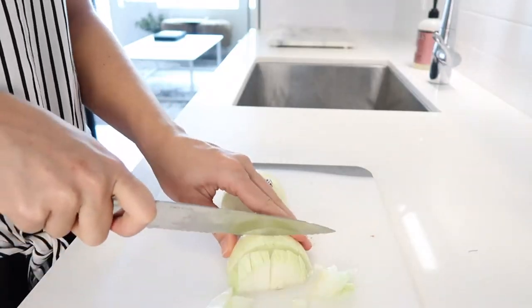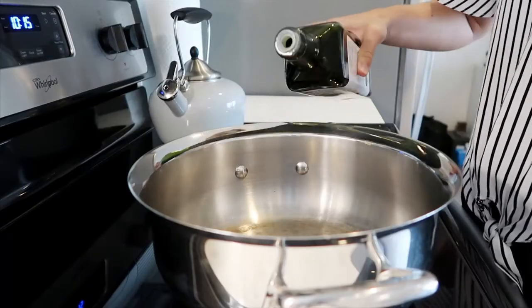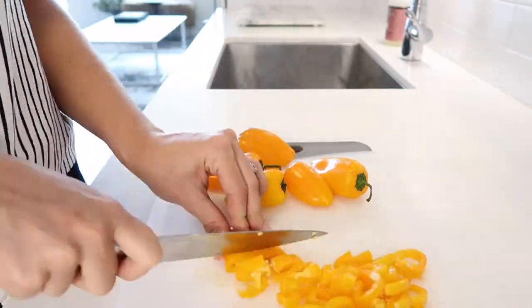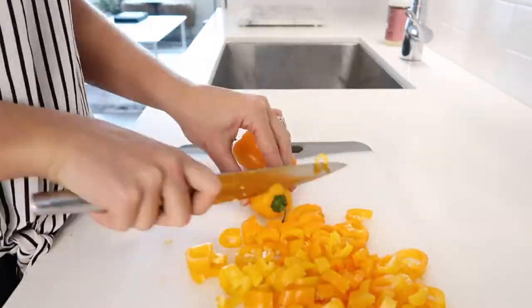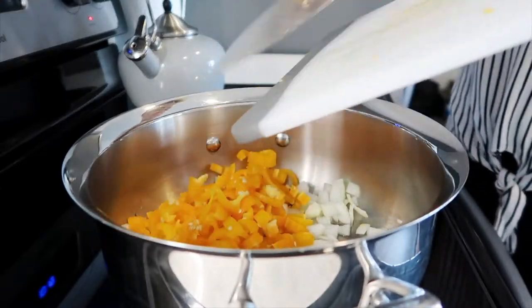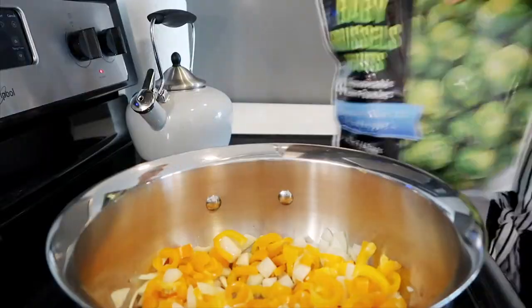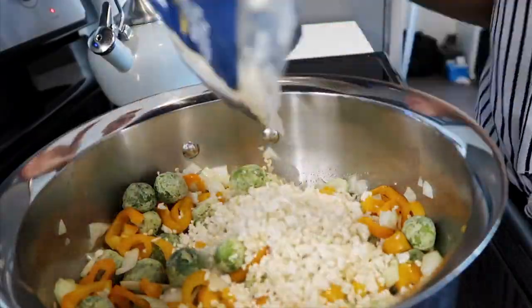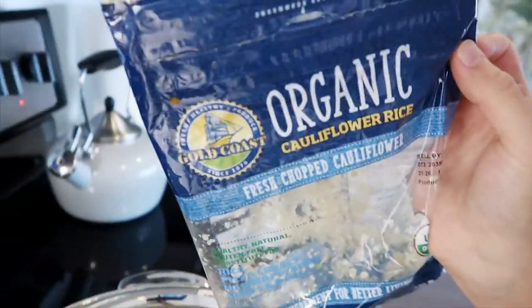For dinner I'm making a cauliflower fried rice bowl — these are super easy so I make them all the time. All you do is chop up some onion and peppers and sauté those in a pan with a little bit of olive oil. Then I'm adding some baby brussels sprouts — these ones are frozen, though a lot of times I'll use fresh, but if I'm going quick I'll use frozen ones.